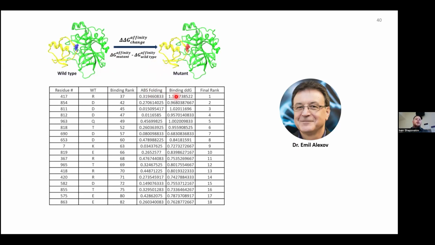The idea here is that if we were to find those critical residues for binding, then we would know that we could go not for the molecules that just bind anywhere in the Calpain structure, but they would sequester exactly those residues that are important for dimerization. So from here, we had to validate these findings from Dr. Alaxo, who made us this ranked list of important residues.